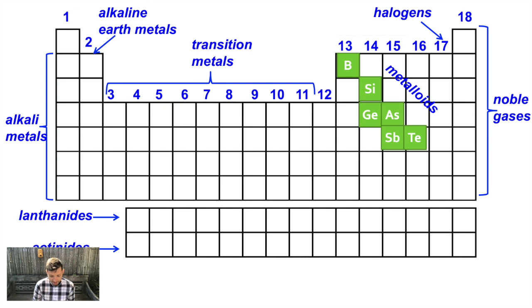This would be boron, silicon, germanium, arsenic, antimony, and tellurium. So know those six. Some textbooks will put some others in there as well, but I'm going to say that those are the six that we're going to use for this class that we consider to be on the edge. Certainly not black and white though, so the key is to know that it goes from metallic to non-metallic as you go in that direction from the lower left to the upper right of the table, as do many other trends, but we will get to those later on in the class. Okay, so that's a very short introduction to features of the periodic table. Hopefully that was mostly a review and you're inspired to continue to learn how to speak this language. We're going to do a lot of language in the introductory part of this course and look forward to working together. Thanks for watching.